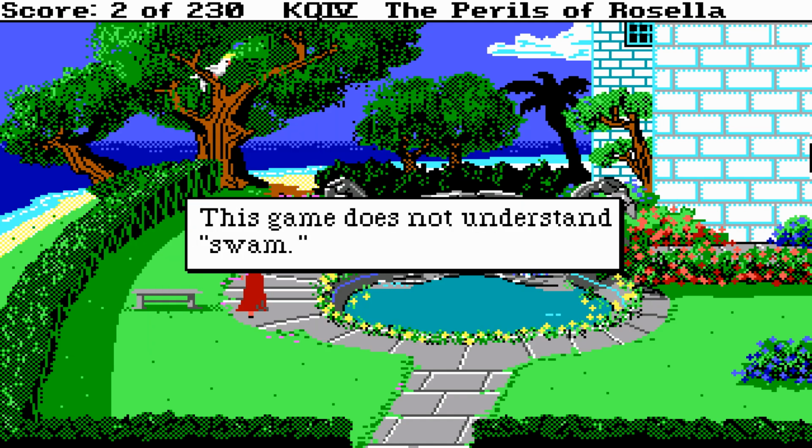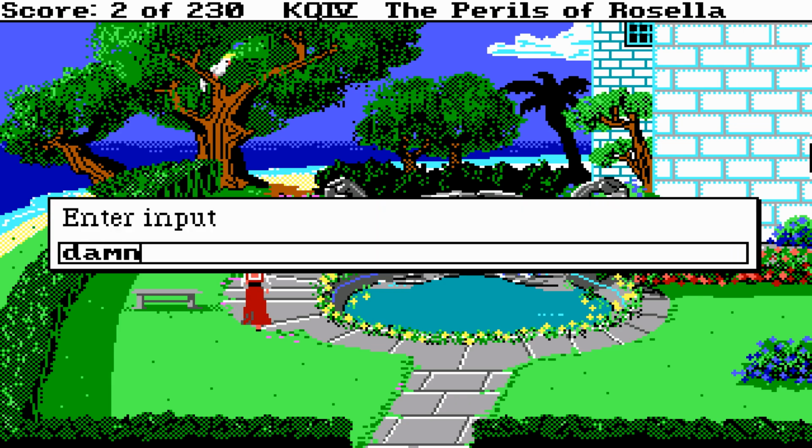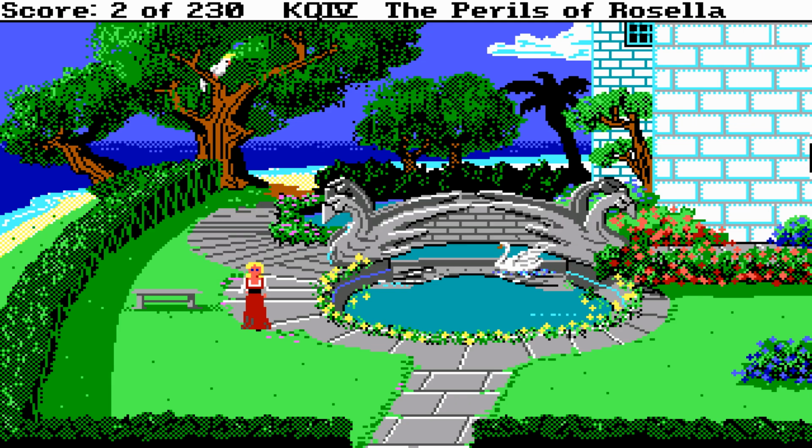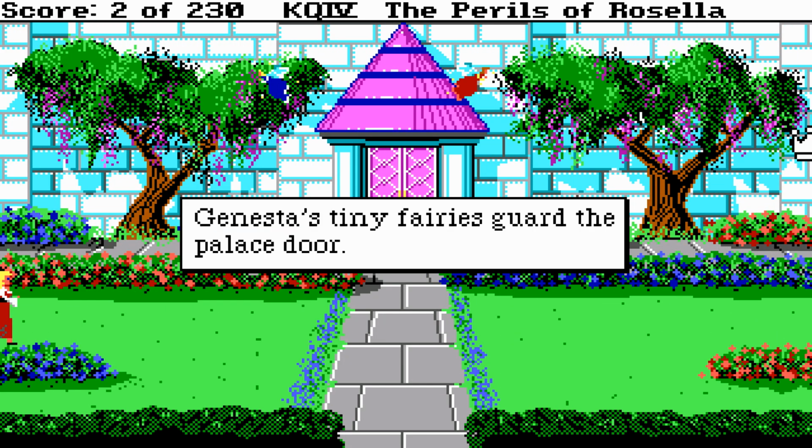Talk to Swan. Okay. Oh, swarm. Damn you, Alexander. Yeah, you can't talk to animals in this game. It's not King's Quest 3. Yeah, Alexander had the power to speak with, more like listen to animals. He couldn't speak to it, but I kind of wish I had more powers, but Alexander got the good side.